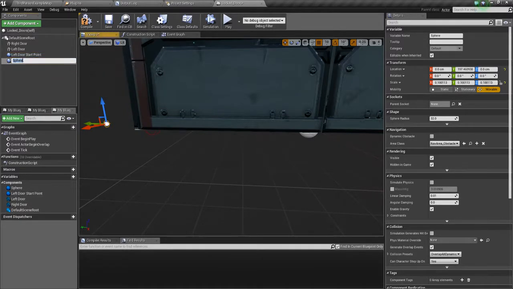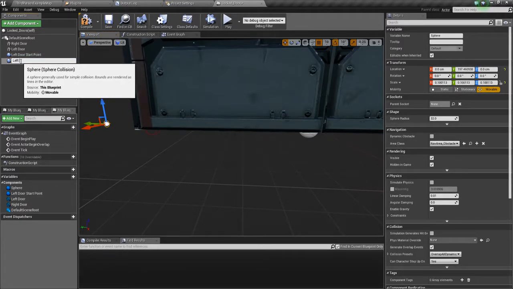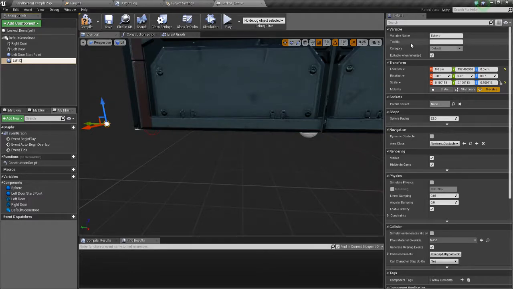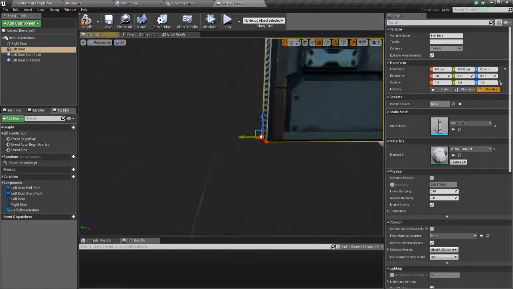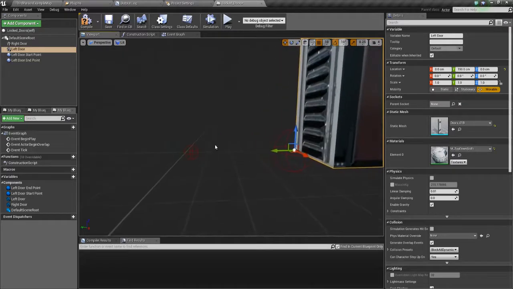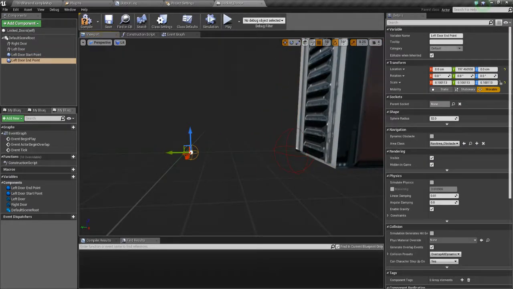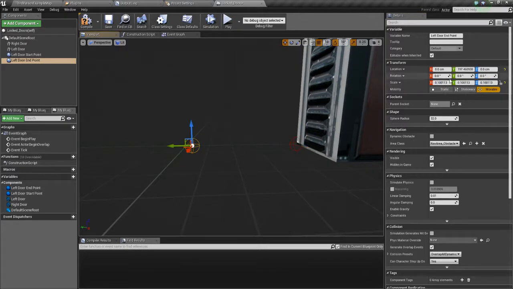No, we don't want it as a child. Left door endpoint. Why is this one smaller? Yeah, we'll just do that.